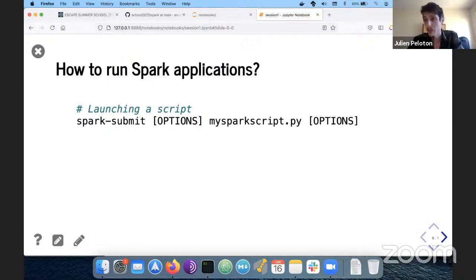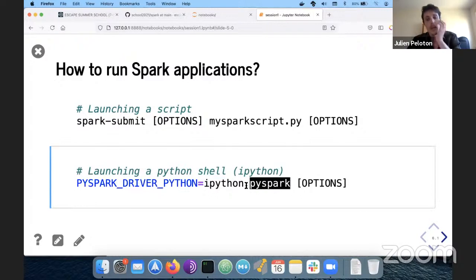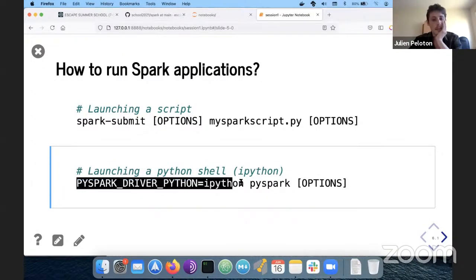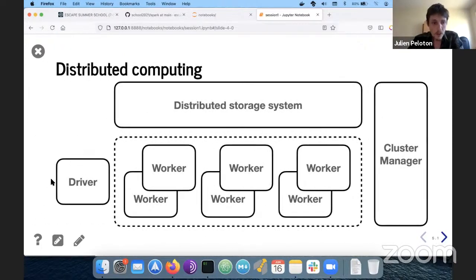So you will have to access a shell, for example, like a Python shell or a notebook. And you can do that in Spark. You have another binary called PySpark. You can launch it by specifying this argument here, saying I would like to launch Spark, but this time, just launch a Python shell. In this case, it's an IPython shell, an IPython interpreter. It will open an IPython shell, but with Spark objects initialized inside. So you will basically pilot all your workers from a shell that lives inside the driver. That's very good, because then you can interact with your cluster in an interactive way.